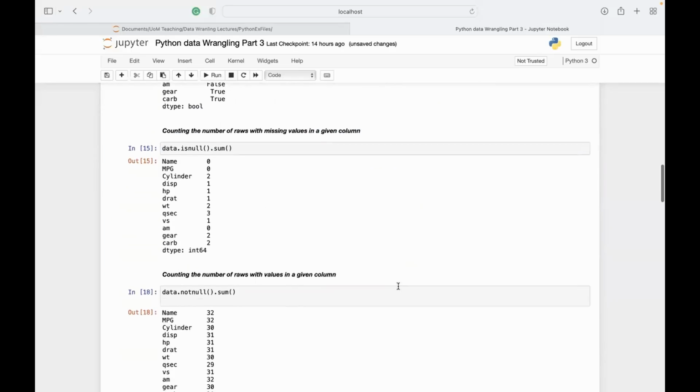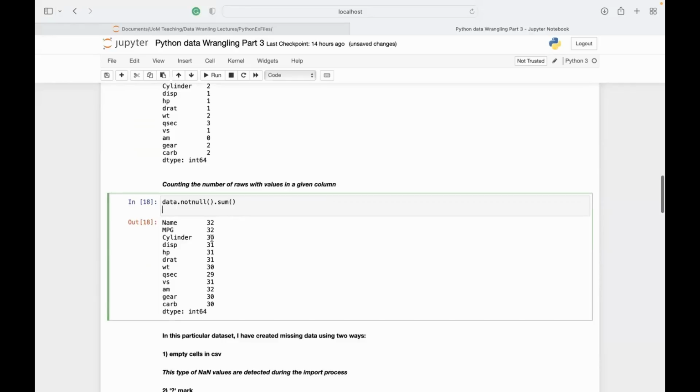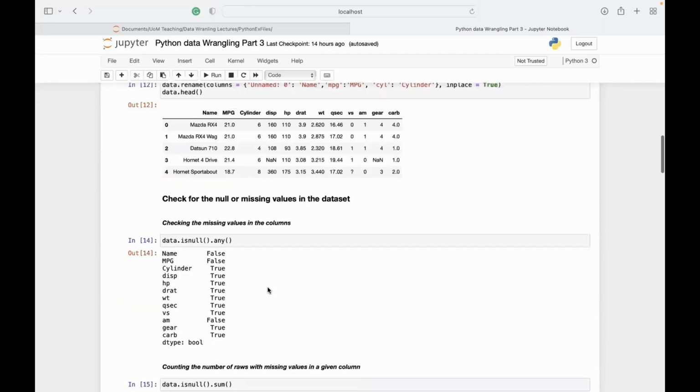But when we run the not null sum for VS, it shows 31. Obviously there are 32 values, because it has only identified one missing value here. It has identified the missing value as none, but it does not identify that question mark as a null value. So I hope you understood the context of this.